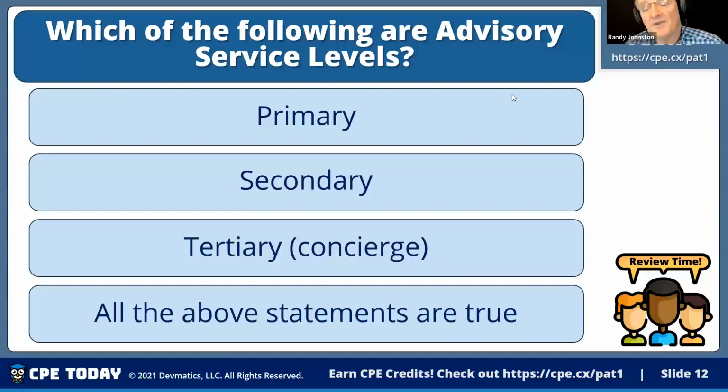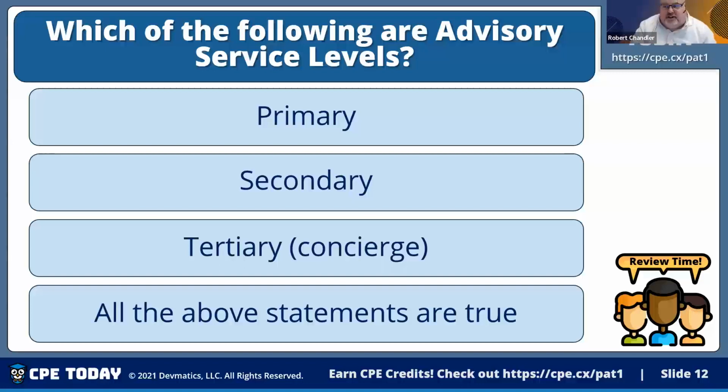And if I can get you to think about services that way and pick your primary, the core services that you're going to provide, which should include planning, and then think about what secondary services are out there, and build out some of those as well, making sure that they're all profitable for your clients and profitable for your firm, and then refer the other things out. Let them become tertiary services. So tertiary might be something as simple as succession planning, or it might be something as simple as business valuation. But for other firms, succession planning and business valuation may be secondary. So it depends on your firm what you're going to take.